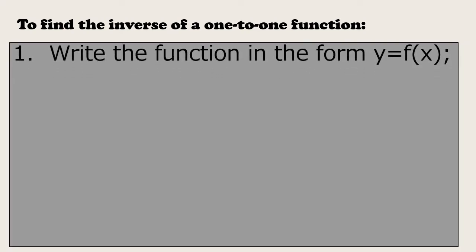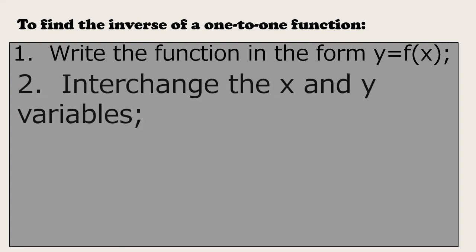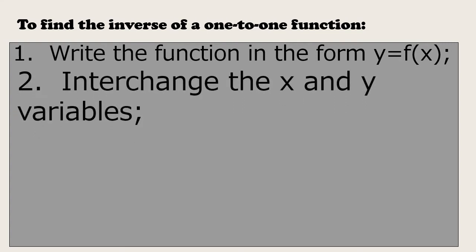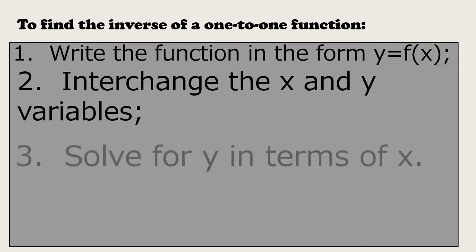Paano naman natin kukunin or hahanapin ang inverse ng isang one-to-one function? Una, let us write the function in the form of y is equal to f of x. So, kailangan ang function natin ay maisulat muna natin sa form na y is equal to f of x. Pangalawa, interchange the x and y variables. So, pagpapalitin natin ang ating x at y.